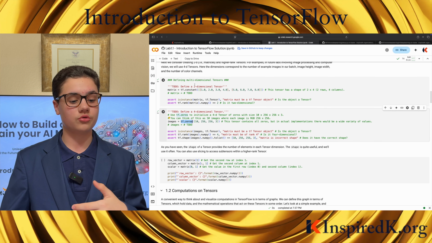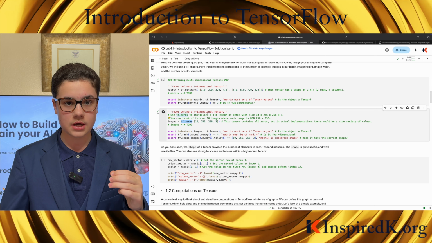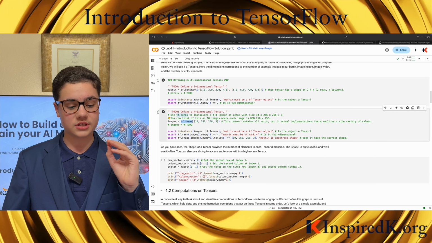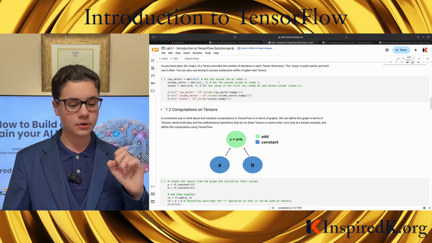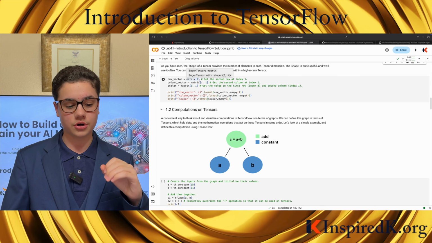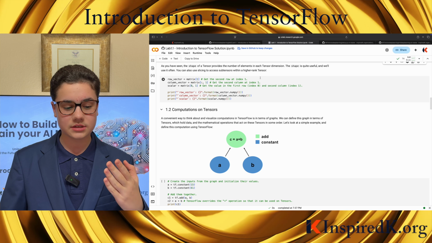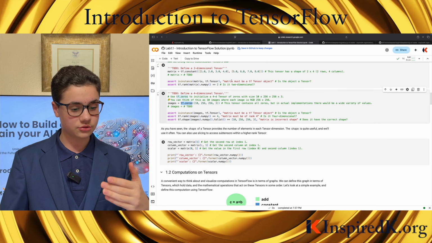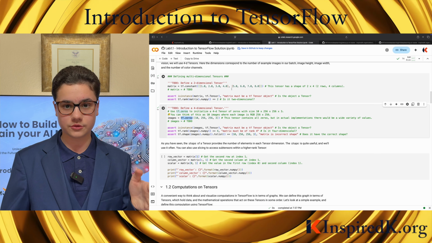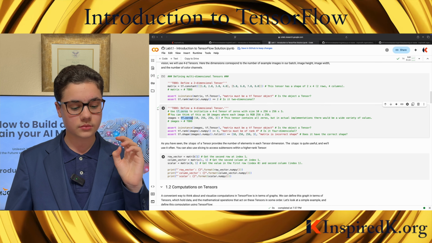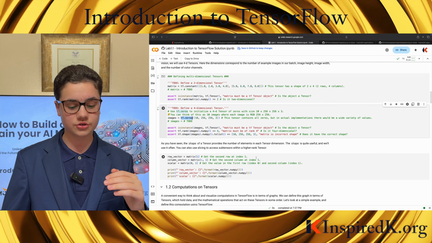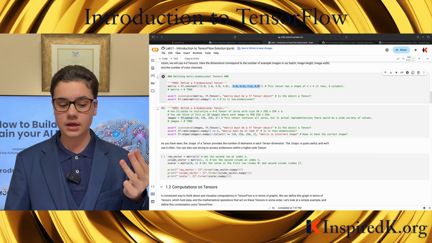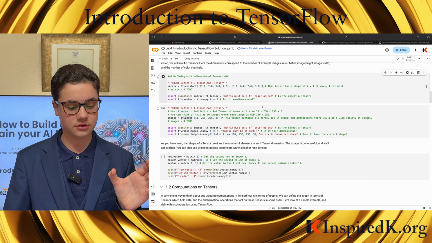So, as we saw, we created a 2 and 4-dimensional tensor. We showed how the .rank and .shape methods are extremely useful when we want to inspect these tensors. Now we can use these shapes to our advantage in order to index and slice these tensors to get certain parts of them. If we want to get the second row in our matrix, containing a shape of 2 by 4, we can use matrix[1] in order to get that second row containing the items 5, 6, 7, and 8 as its own separate tensor.